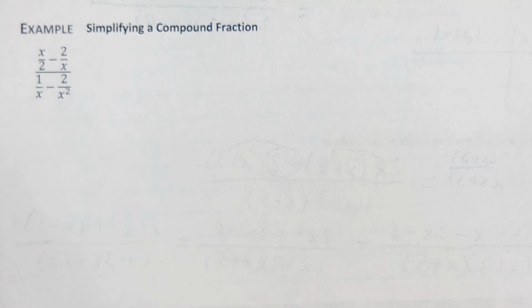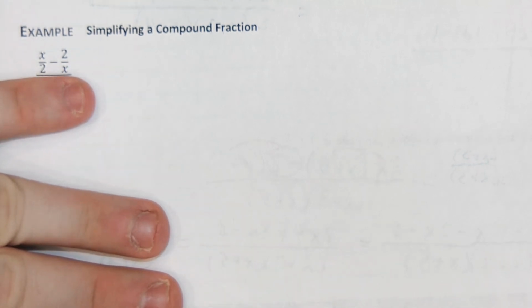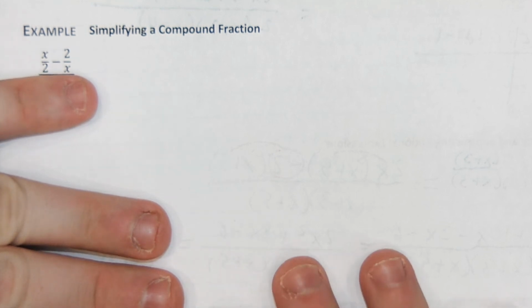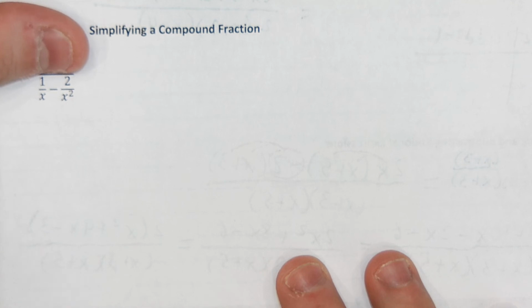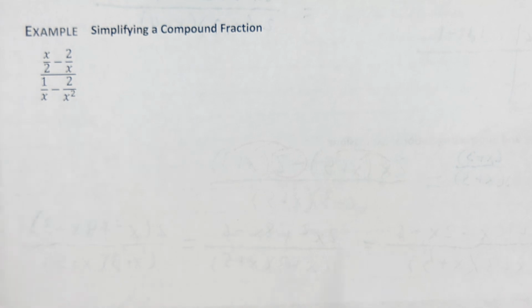Okay. Anyway, what are we going to do? What we're going to do is pretend we don't see this stuff down here. And we're going to go, all right, my job is to find the least common denominator and combine those two fractions. And then we're going to do the same thing here. We're going to pretend we don't see that stuff on top. We're going to go, oh, I need to find the least common denominator and combine those two fractions. We just have to handle them separately from one another.